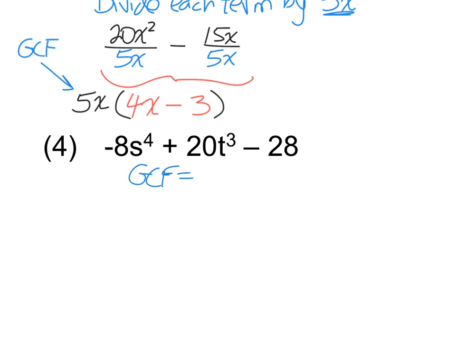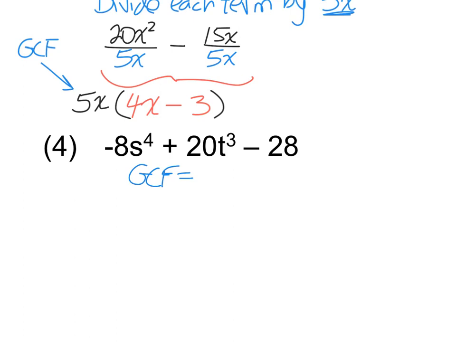You may want to use the GCD function on your calculator. If that's the case, the one drawback is that you can only work 2 terms at a time. So I'd pop in an 8 and a 20, get the GCD there, then do the same thing with the answer to the first round, the 4, and then I pop in the 28. And we'll see that the GCF would still be a 4. After you get to max, you keep going down. Hit the down arrow. All right, so my GCD is going to be 4.